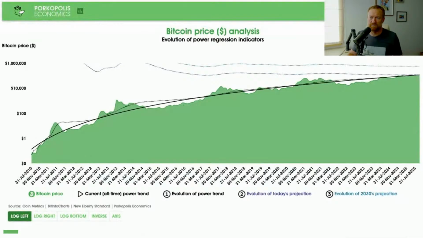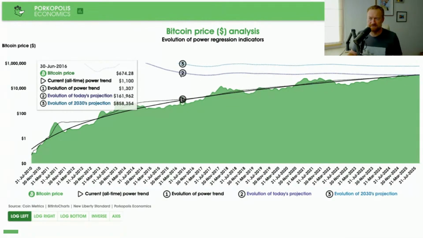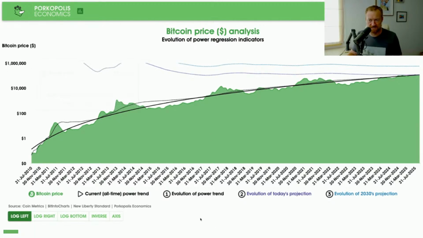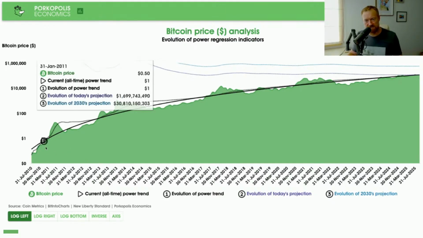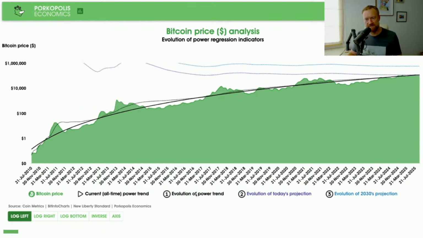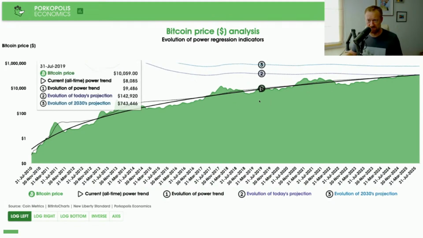So let's go back here. This is, again, pretty cool if you see where it happens. It took a while for Bitcoin to settle into this trend, because you can see here, this is how the power trend looked at the time, really fast. It's moving faster and then settled down, and then really you can see from about 2016, the dotted black line looks almost exact as the solid black line, which takes all the data. So it's a pretty good fit, good projection. This is when we get into our 96% R squared space.